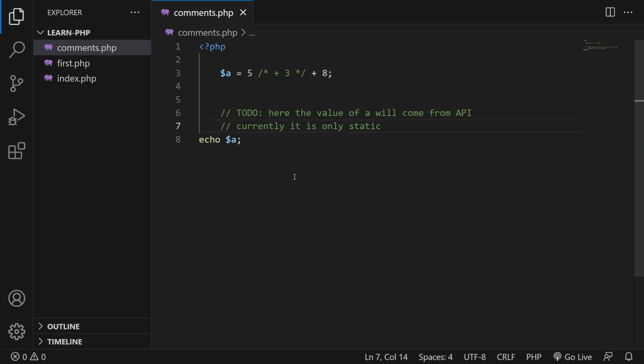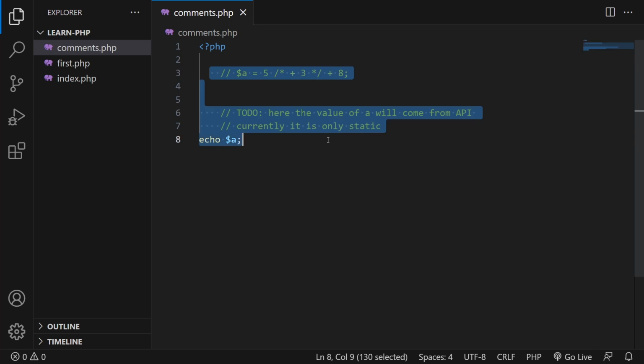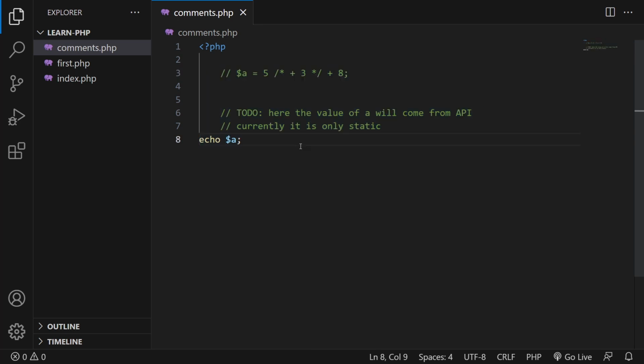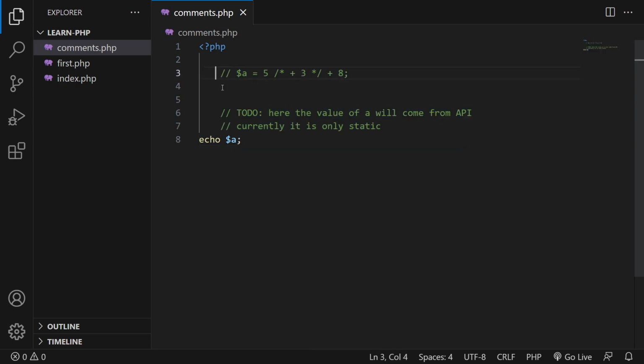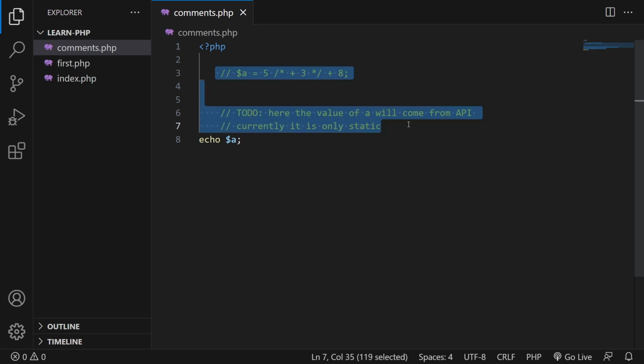So one more use of comments in PHP is when you write your PHP programs, you will often see errors in your program. So what we can do is comment a specific part of our code to see whether without this part our program is working fine or not. It is a better technique than deleting a specific line of code and rewriting that code again. You can simply comment that code and easily figure out what the problem is in your code.